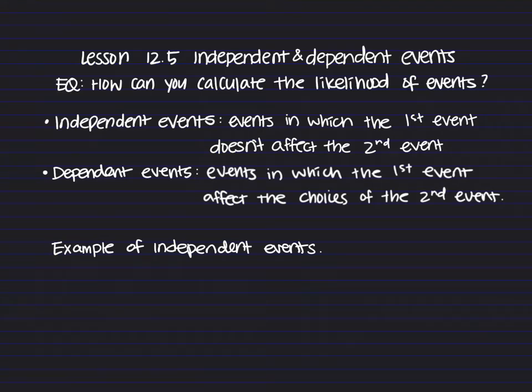Let's say you're going to roll a number cube twice. First you're going to roll it, and then after you find out your number, you're going to roll it again. Let's say for the first roll, you're going to find the probability of rolling a 5. For the first event, I am going to indicate the probability of rolling a 5 by simply putting a 5 inside of the parentheses. And the chance of having a 5 out of 6 different numbers is just 1 out of 6 choices.